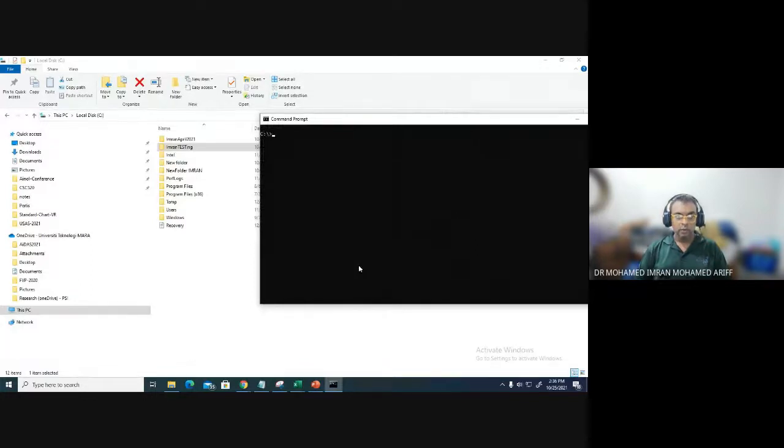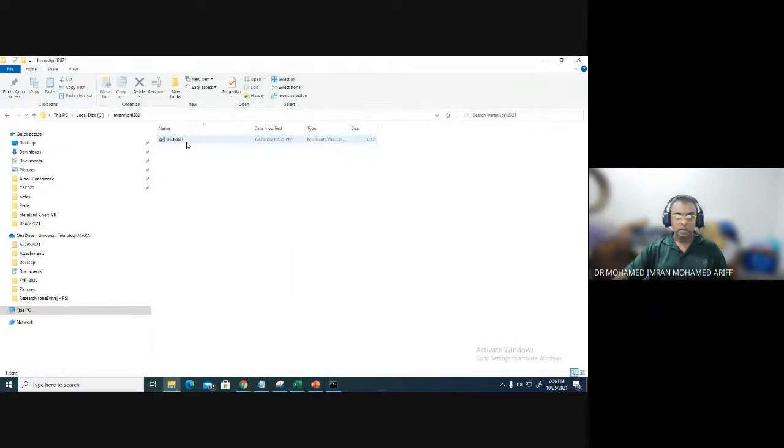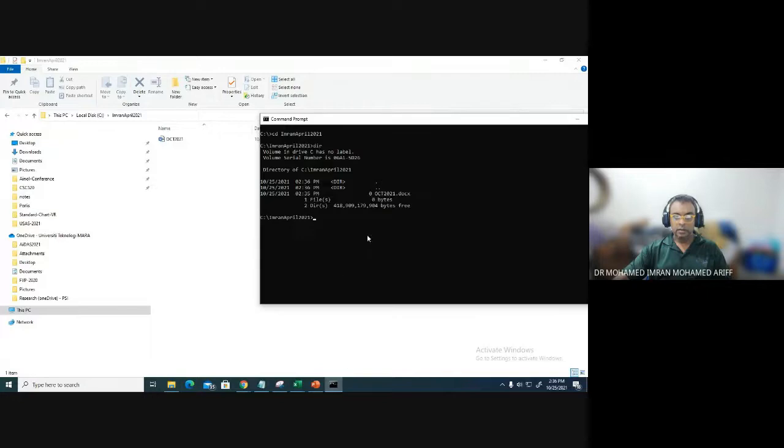Copy. First we have to go into April, cd Imran, April 2021. Okay, we are now inside the folder and we see what's the file name. Where is the file name? Okay, it's here. Copy October 2021.docx to the destination.